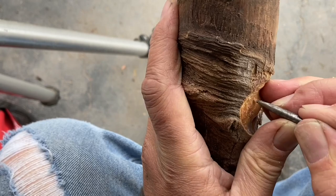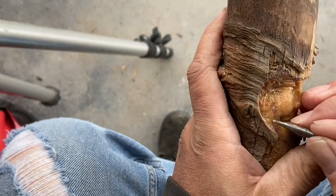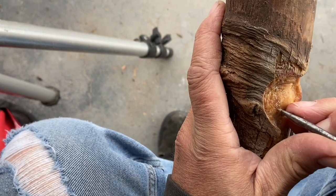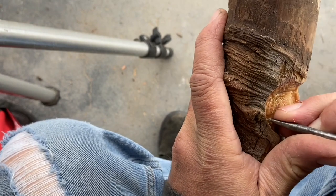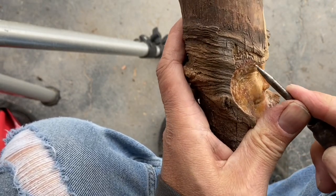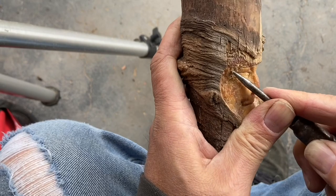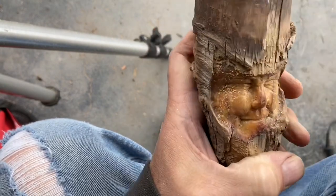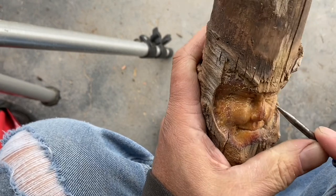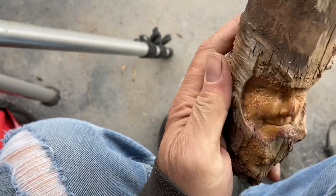You can use leather gloves, light leather gloves with this kind of work if you're doing quite a bit of it, because it'll take the stress off your hands a little bit. But otherwise, freehand like this is all right. Yeah, I'm gouging out the area between the face and the top part of the knot, just to give it more depth, so it's like it's popping out of the wood a little bit better than just being more flat like.